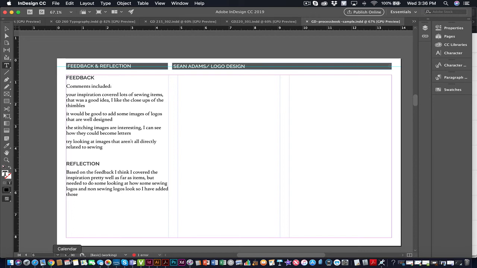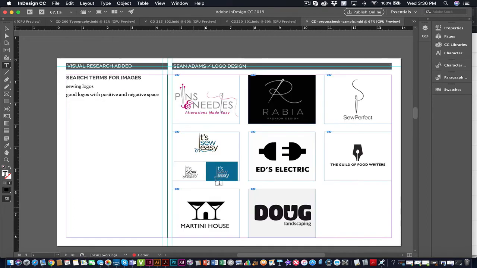So then my very next page, of course, includes some new additional images in here, some actual logos that refer to sewing, and then just some general logo designs. We don't want to just strictly look at logos about sewing or tailoring, since that's what I'm making, because it's very easy then to end up replicating that, whether you mean to or not. Sometimes those become ingrained in our head, and that's what we start working on for designs.